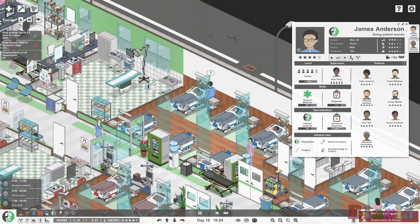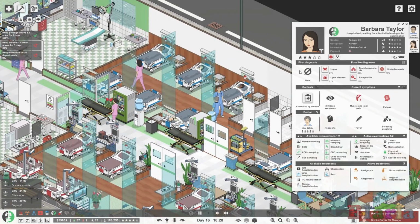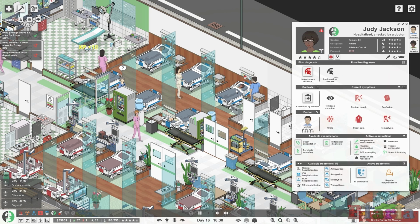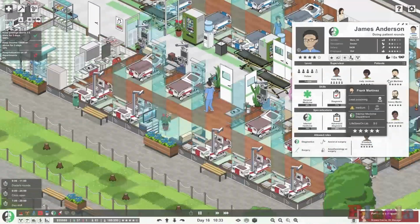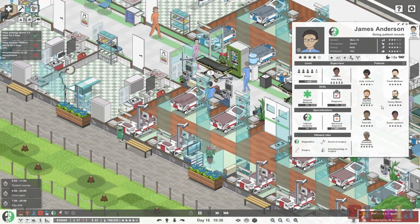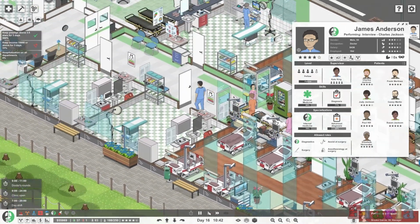You see he's skipping patients there, but he's gone to Paul, who's on his roster. But see, this lady here isn't on his roster, Barbara. But he's gone to see Judy here, who is... Judy? Yeah. So yeah, I think he goes to see the patients that are on his specific roster. And so the other diagnostic doctor, I presume, would go and see the patients on their roster. And I believe that he only does that once a day. He does the rounds once a day, I believe.